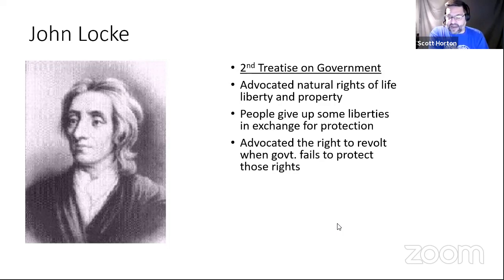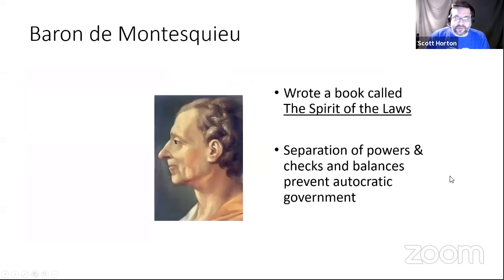But again, the idea of natural rights, of life, liberty, and property, that people give up some of their rights in order to have a safe, secure society, and that because people give up their rights to a government, they can also take them back, which is a pretty radical idea for that time period. And the colonists are going to follow that roadmap here to the revolution. They believed that they had rights that were being taken away from them unfairly, and they were going to take those rights back. And we'll get into that again a little bit tomorrow.